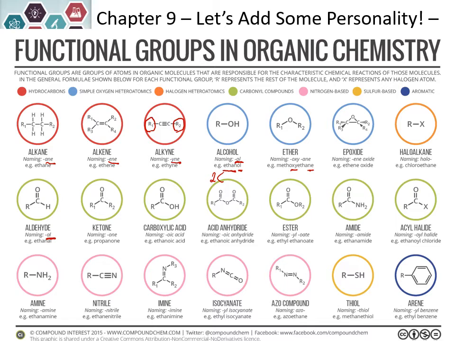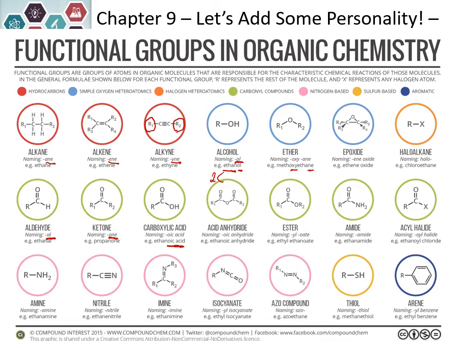Ketones are a carbonyl group, and we'll talk more about carbonyl groups, but it's a carbon double bonded to an oxygen between two R groups, 2 carbon containing groups, and they end in the ending ONE. Carboxylic acid is going to be an important group for us to look at, and those end in oic acid. So ethanoic acid would be 2 carbons singly bonded to each other with this carbon double bonded to an oxygen and bonded to an OH group. So oic acid tells us that it is a carboxylic acid.